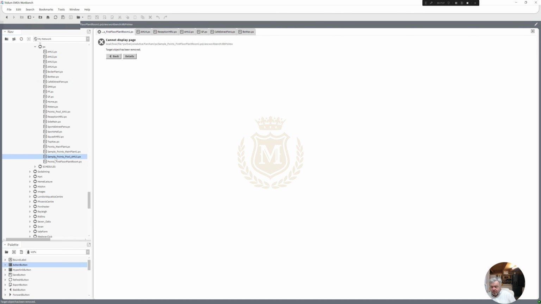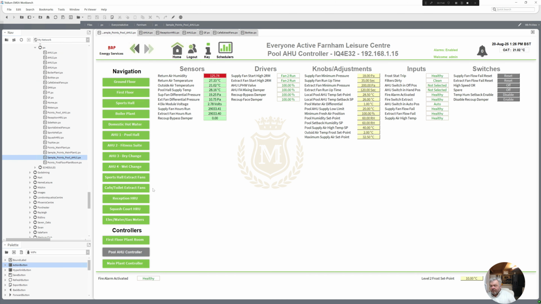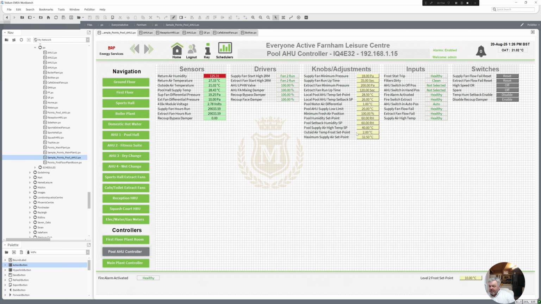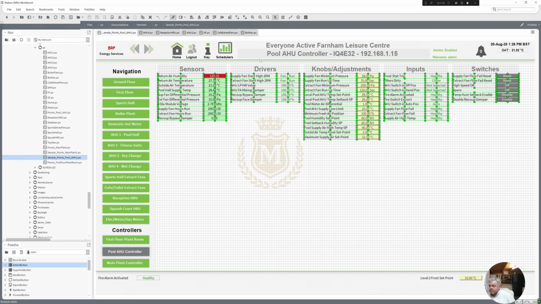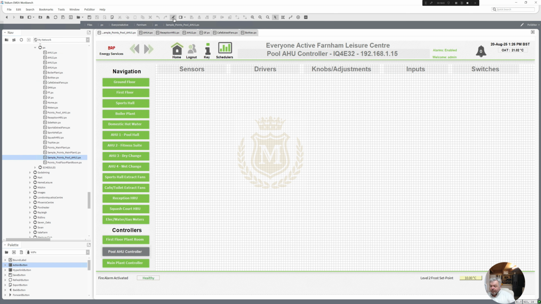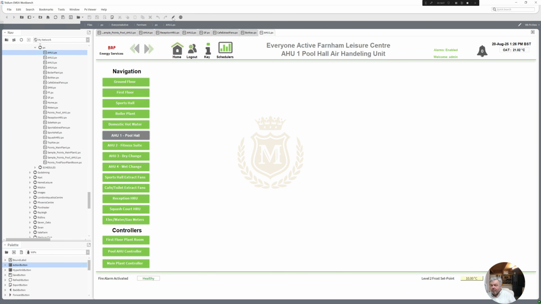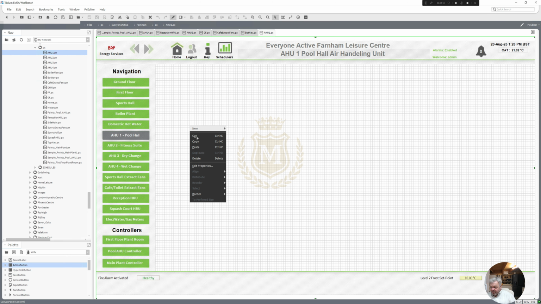Now a pool AHU sample points. So this will all be to do, I think, with pool AHU 1. So that's good, because all we need to do there is collect all them points, cut them, open up pool AHU 1 and paste them in there.